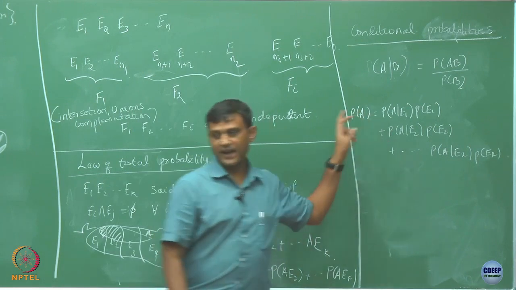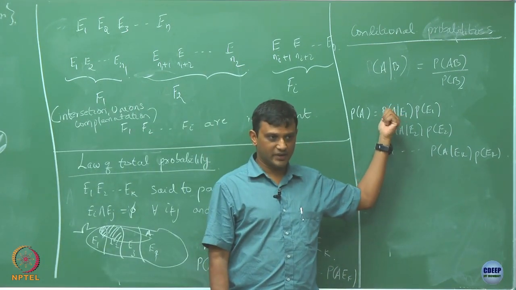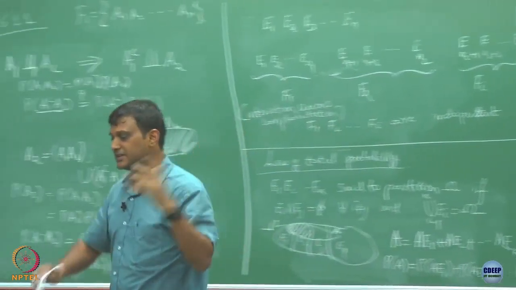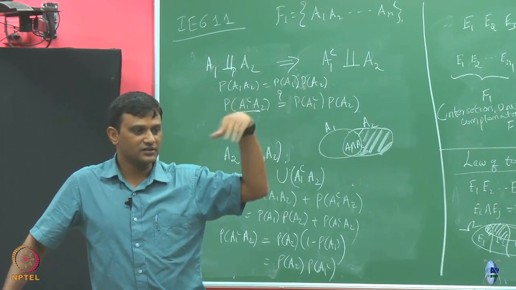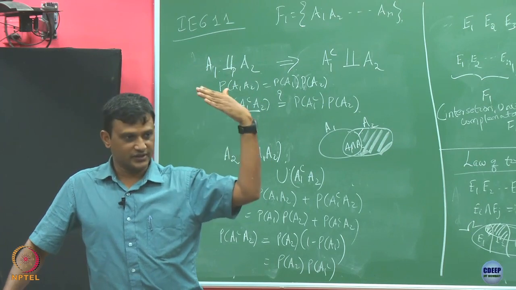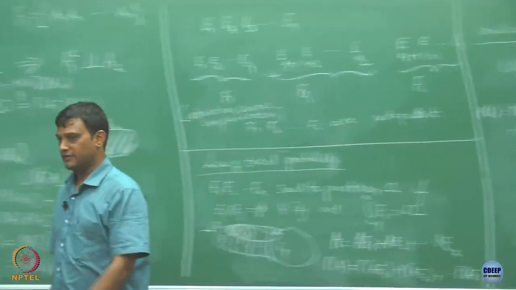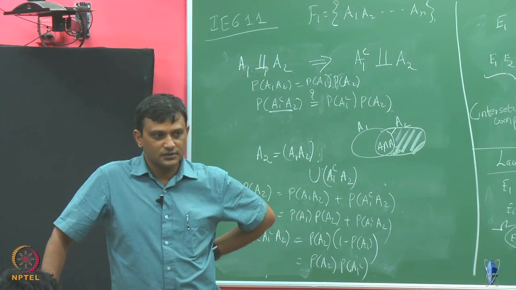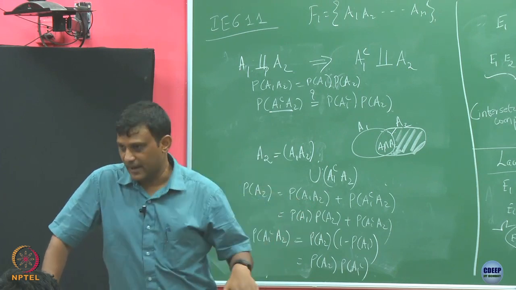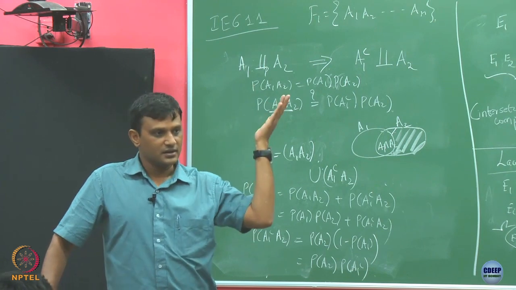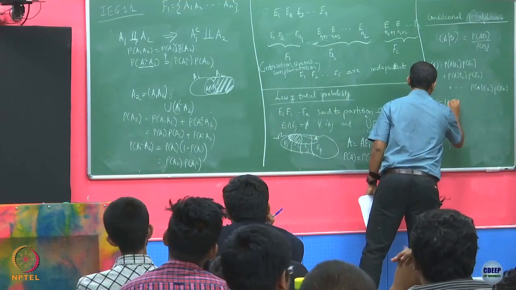Here I have told you that to compute P of A, you need to know, conditioned on E1, the probability of A happening. These probabilities of E1, E2 I have defined a priori, and I have also said that I have somehow computed the probability of A given E1, E2, all these things. These are prior probabilities, and from them I got the probability of A. Now I'll ask the reverse question. Event A has happened, what is the probability that it might have been due to E1? So I want to ask P of E1 given A.